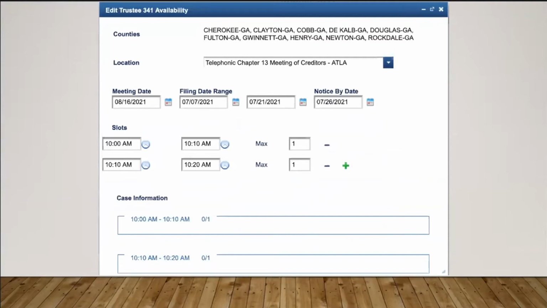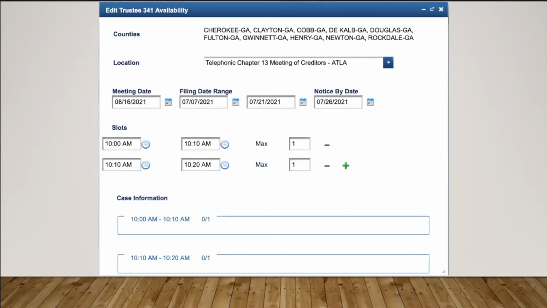You may go back in and edit or delete an entry as long as a case has not been assigned to that slot. After a case has been assigned to the time slot, you may only adjust the time slot size. Also, you should note calendar entries shaded in orange cannot be edited. Calendar entries shaded in green can be edited. Certain fields on the calendar entries shaded in blue or red can be edited.